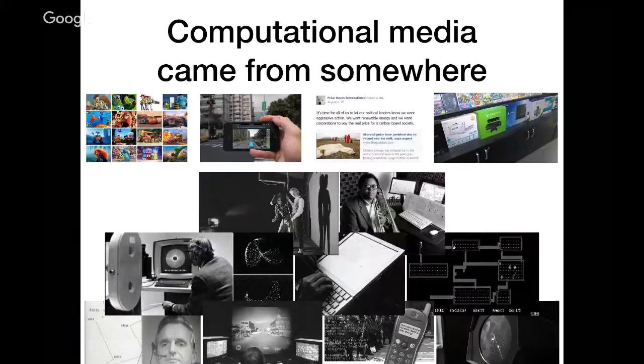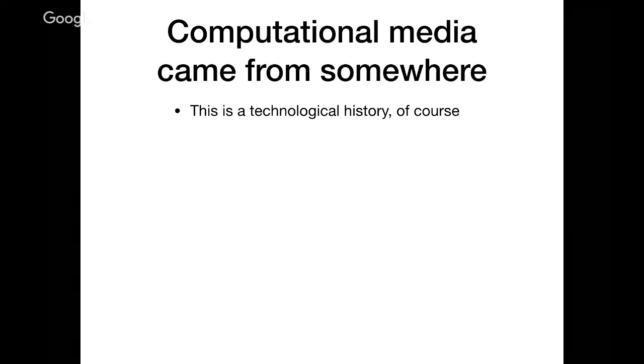But what often doesn't happen in the discussion of computational media in the popular press and online is thinking about the history of where this all came from. There's a long, decades-long history of research that made these everyday experiences possible. And you could think about that as a technological history. It's often told that way: what were the graphics techniques that were developed at Utah that were taken up by Lucasfilm that then became part of Pixar and so on. But those people were not just technologists. Those people were also artists and designers.